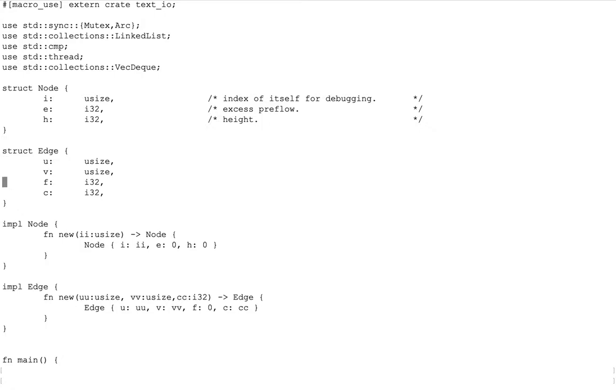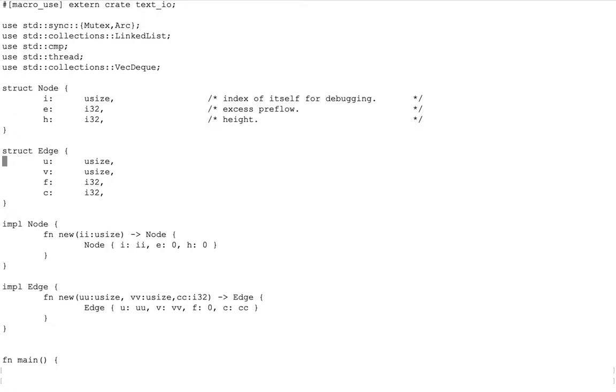Okay, and the edge, here is something interesting, namely, first we have the flow and the capacity, and two nodes, and the nodes are not pointers. Instead, they are integers being indices into an array of nodes.